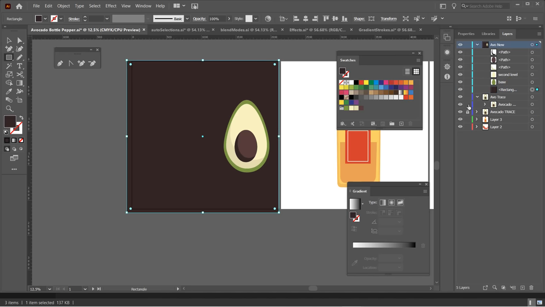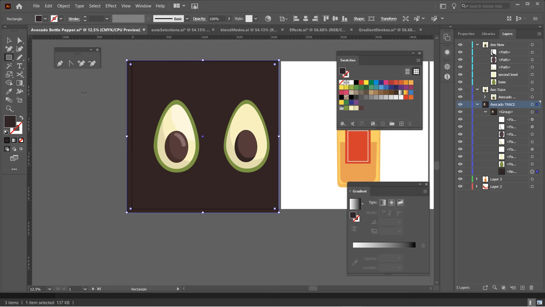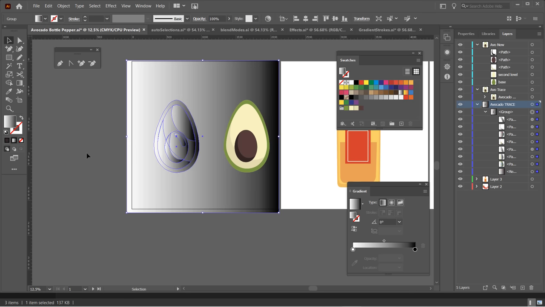And let me go out and just unlock these, unlock that, and then bring that all the way down so I can see it inside of here. Let's bring that way down below. Great, now that looks pretty cool, but let's just have a little bit of texture here so I can make this shape here into a nice little gradient.